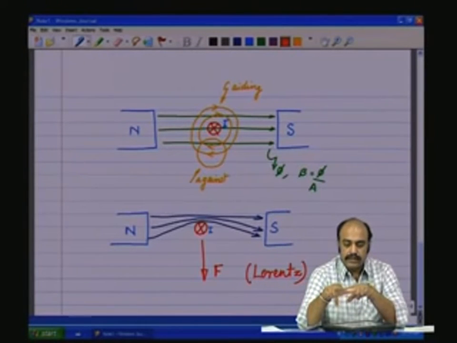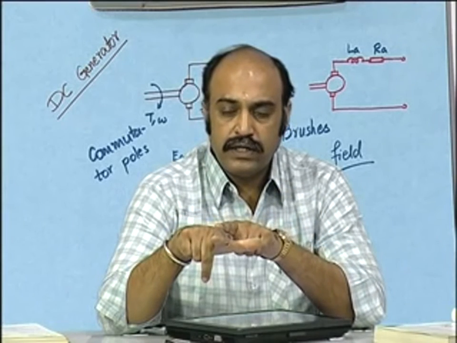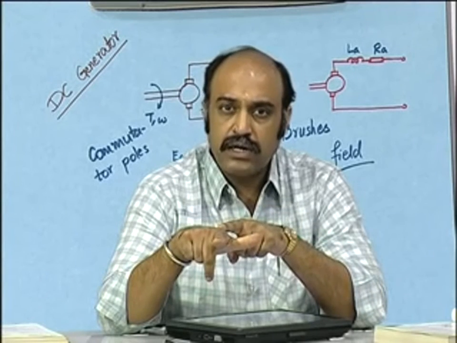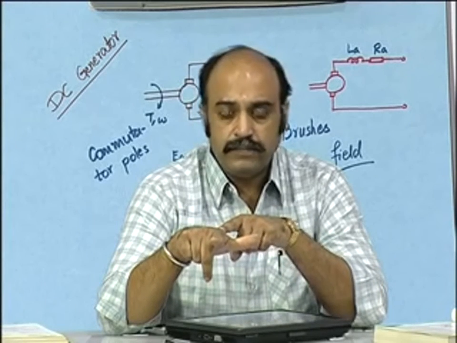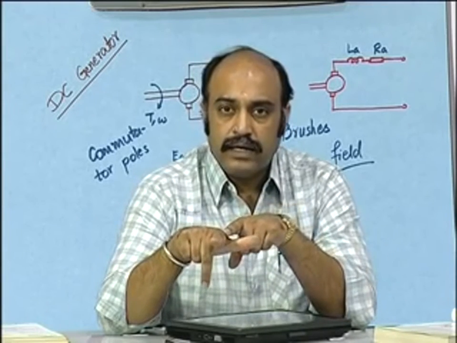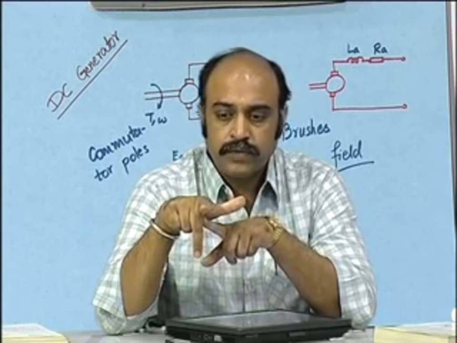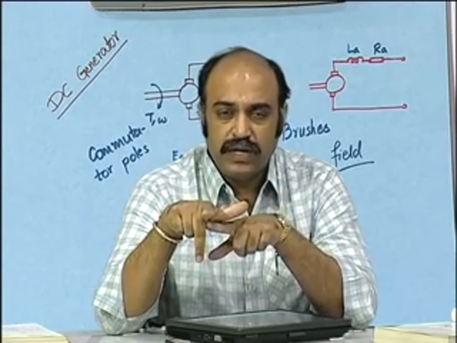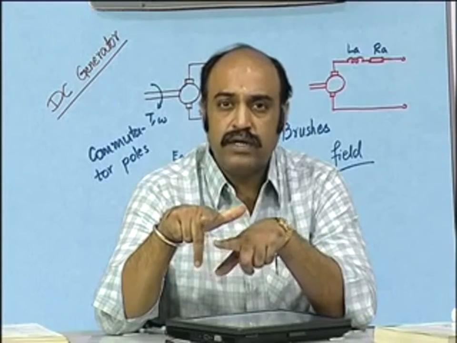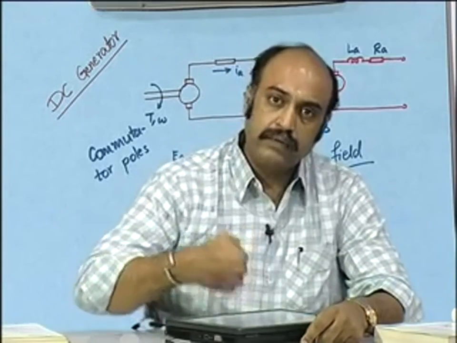So if you point the thumb in the direction of the current and the forefinger extended, which is now orthogonal to the thumb, pointing in the direction of the applied field, which is the north-south magnetic field, then the middle finger, which is also orthogonal to the other two fingers, will now point in the direction of the force, the direction of the Lorentz force, and that is the direction in which the conductor will tend to move.